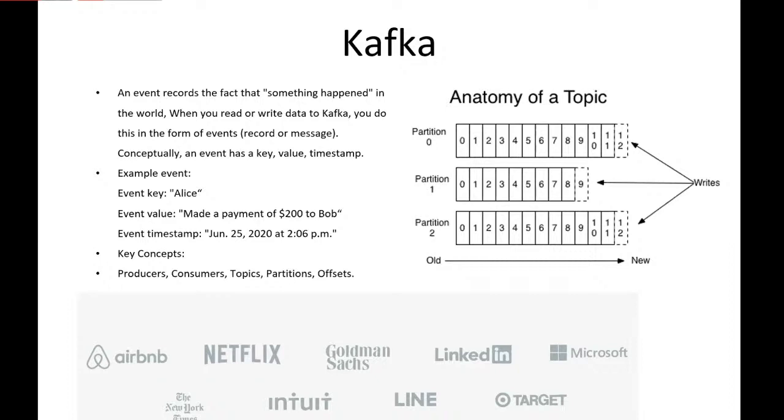You have the control of defining how many partitions you want on a topic, and that is always an architectural decision, where you have to decide how many consumers and consumer groups you have, and then you can create the partitions accordingly. But just to keep it simple, what Kafka recommends is to have 3 partitions and let it handle. Here we see an event record that something happened.